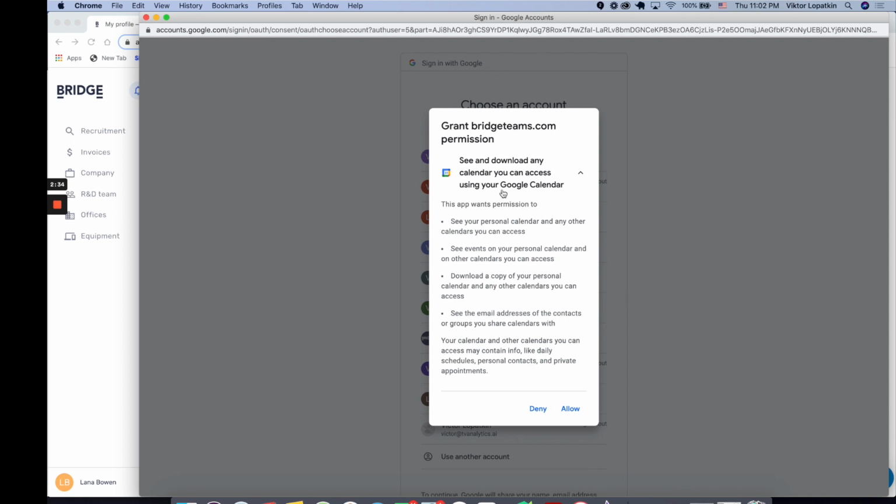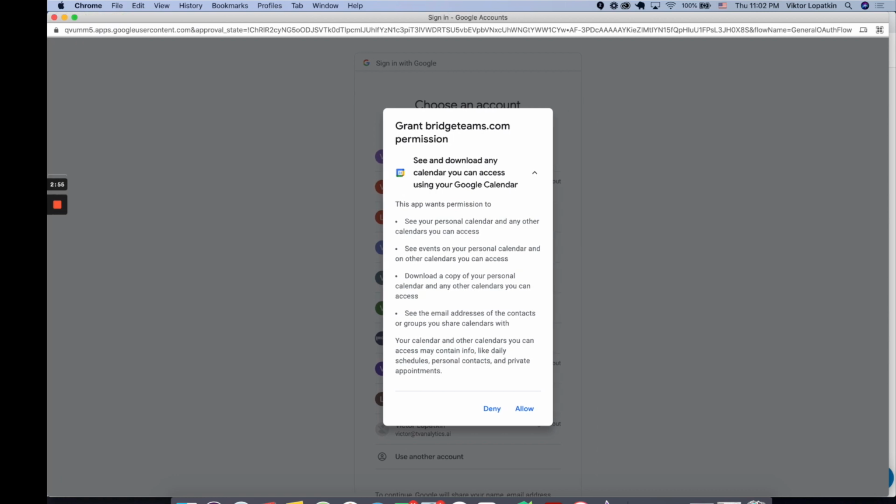This is the scope we're trying to ask for here. I'm not quite sure if I'm doing the right thing. All right, so I'm going to allow the scope.